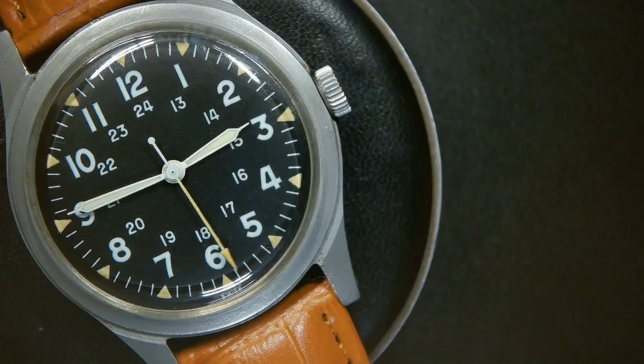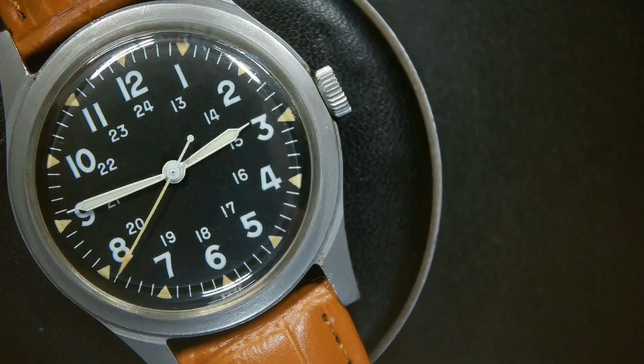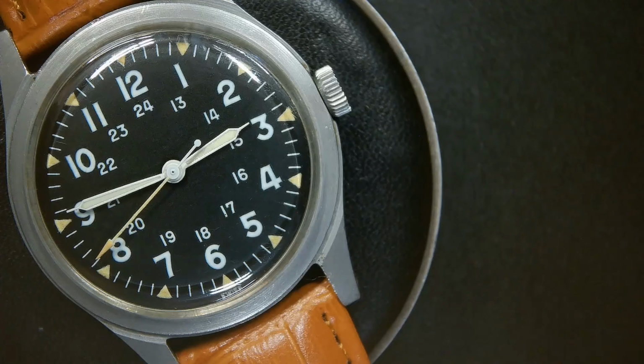So here's how the watch turned out. This strap I have on here matches the colors really well, but it's not era correct, so I'm probably going to put it on a black NATO strap that fits me. But I'm really happy with this. What do you guys think?